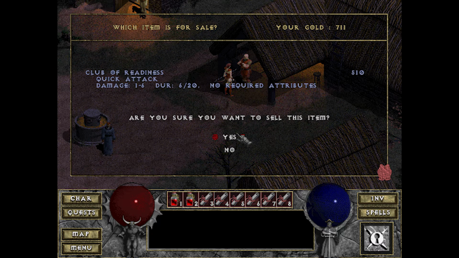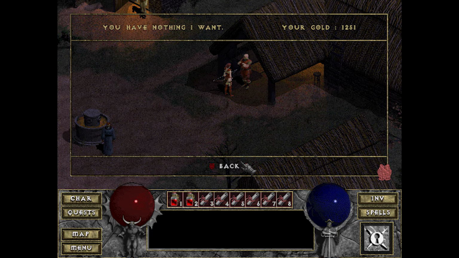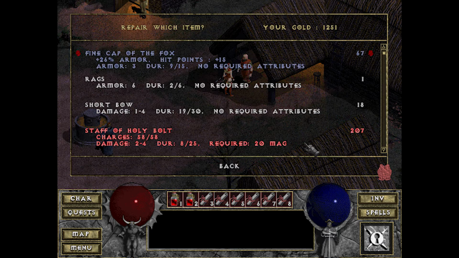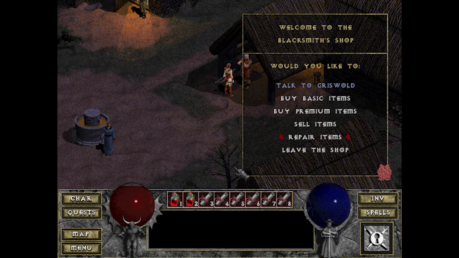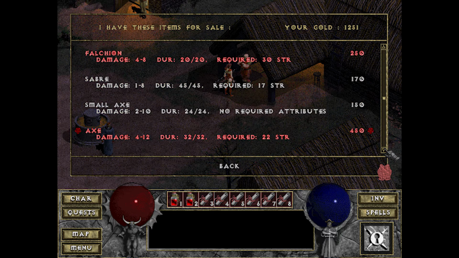So, and not useful for us. So, yeah, let's sell this one. And the short sword can go as well. Repairing items. First, before you repair items, you want to make sure that you don't repair items you're going to sell. So what we're going to do is to check out first the base items.